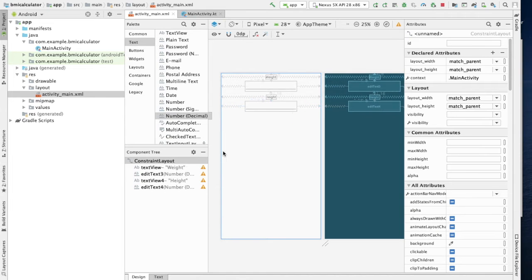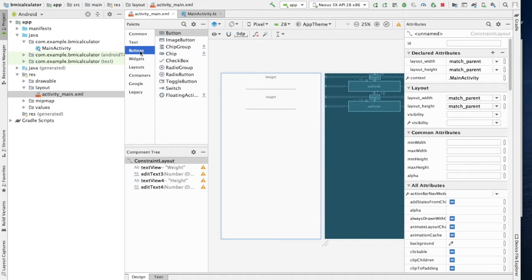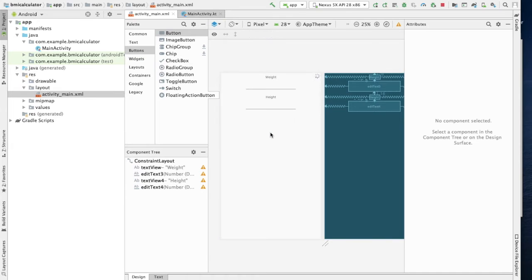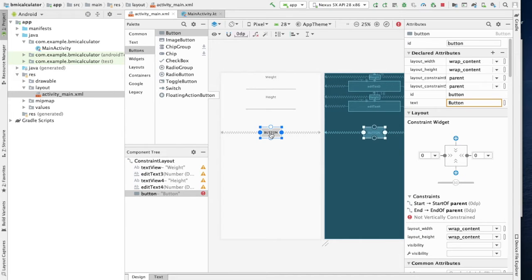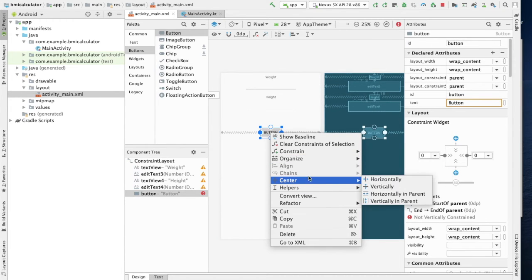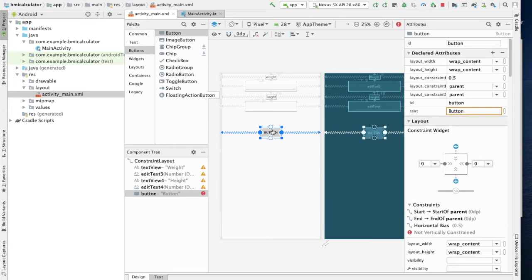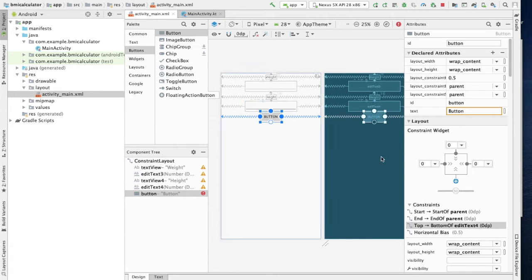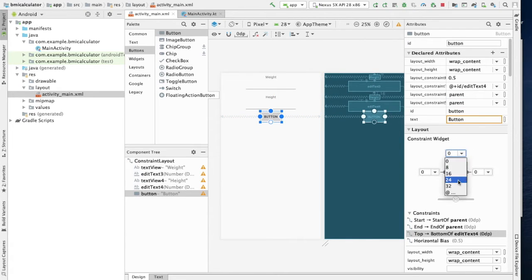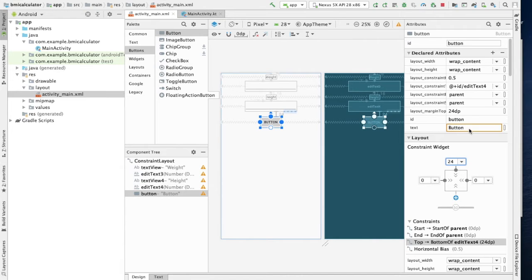Okay, and now we want to grab the button and then let's constrain it horizontally, give it a bit more space, 24, and let's do calculate.